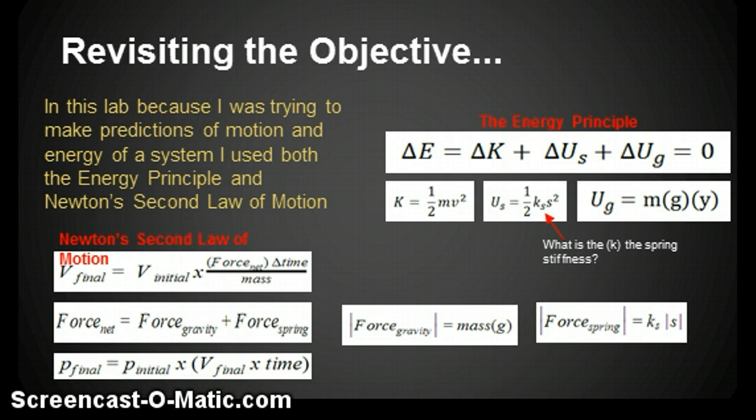Once I had information about the position of the spring mass system and a series of instantaneous time points, using Newton's second law of motion and the momentum principle, I identified the forces acting on the object, its velocity, and updated its position. Additionally, looking at the formulas for the potential energy of a spring, gravity, and kinetic energy, almost all of the elements needed to calculate the instantaneous total energy of the system were previously identified.